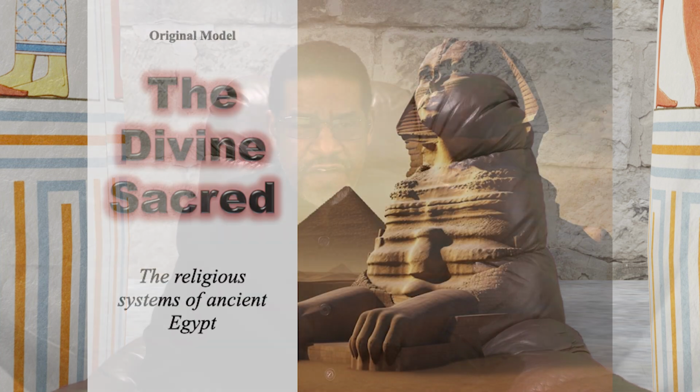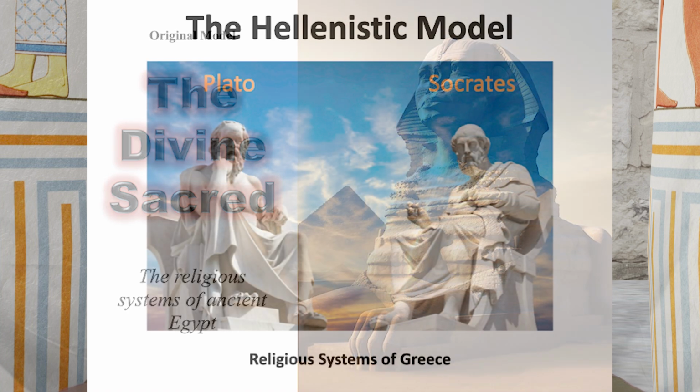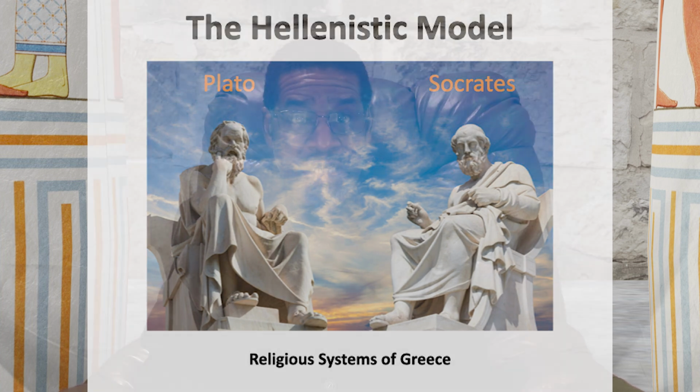So therefore there needed to be an explanation for that. Now remember, the curse of Ham was developed to justify slavery, and this was part of the contradiction. So we are faced with two paradigms: the original model, which I have called the sacred model, or the Hellenistic model. One way or another, you're going to have to choose between the two models. There is no other model outside of this.